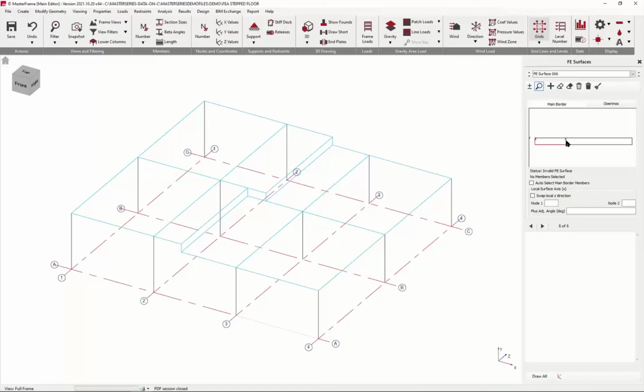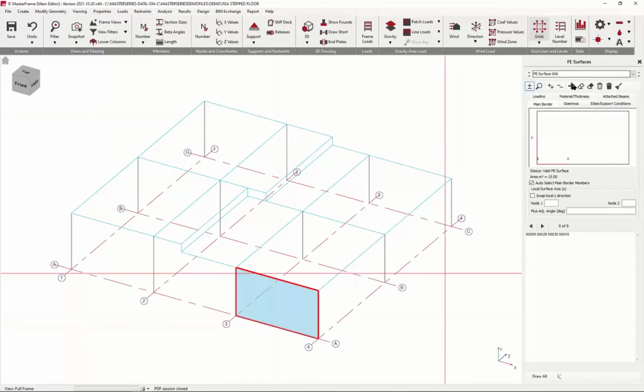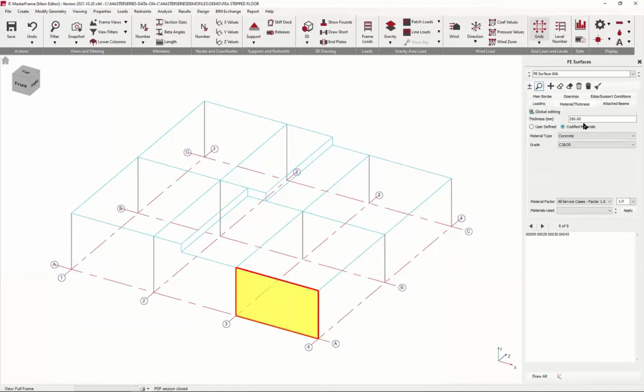And now I'm going to say that this surface is going to be, sorry, apply mode. There you go. So thickness, we'll leave it at 200.